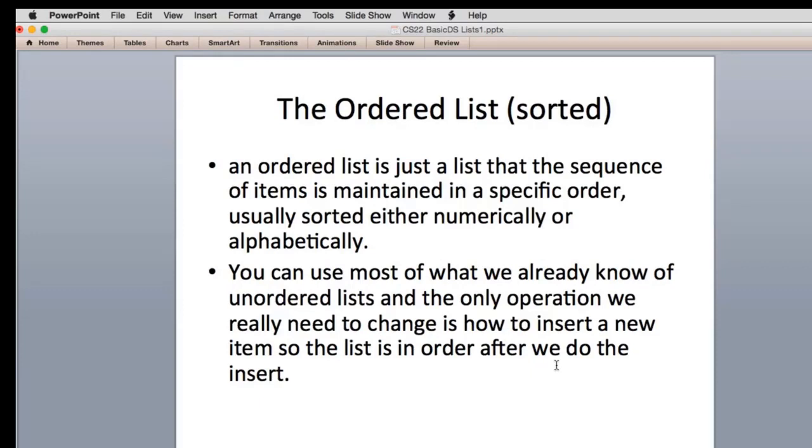Okay, the last part is an ordered list. Now the only difference between an unordered and an ordered list is whether it's sorted or not. When you read this, you're not clear exactly what is ordered and unordered, but it has to do with whether the items in the list are in numerical or alphabetical order. So we can use almost everything we've done already, because once you put things in the list, if it's sorted, deleting them out of the list or counting them will not change the order, because remember, the list retains the order once you put it in. So it's inserting into the list that we really have to be concerned with getting in the right order.